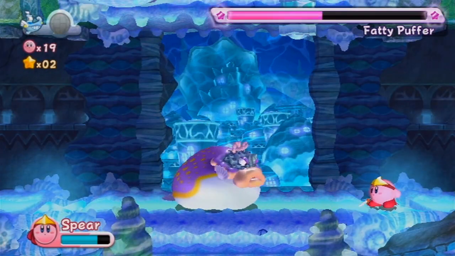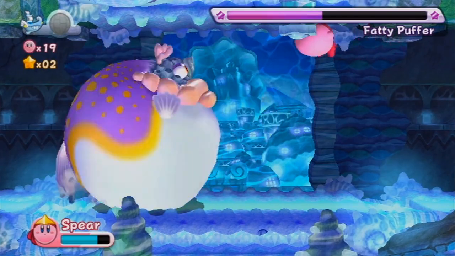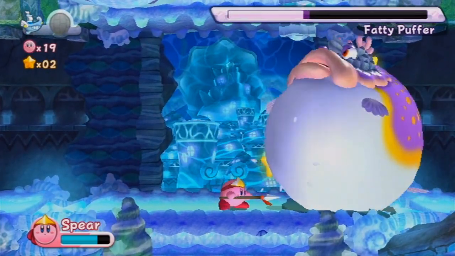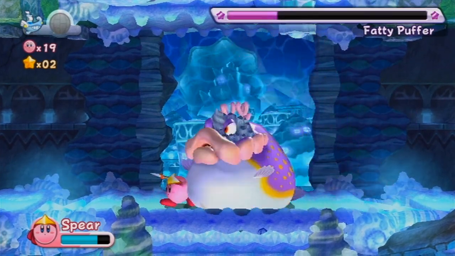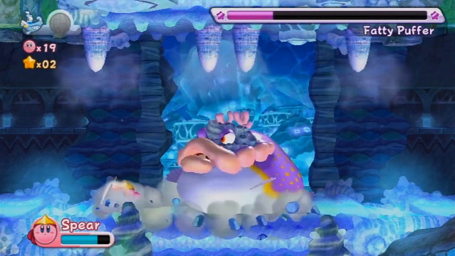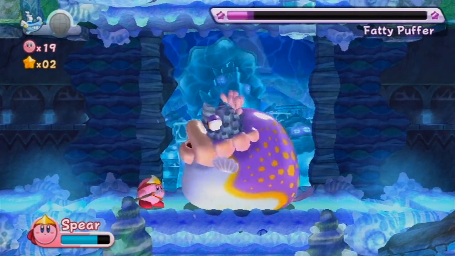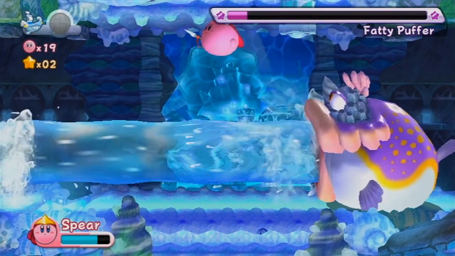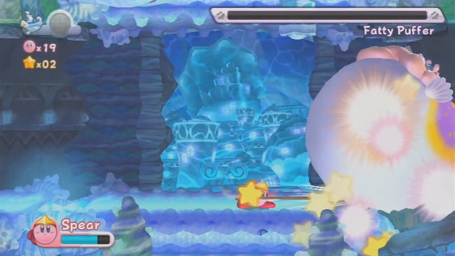Alright, there it goes. This is going to get him into a second phase where he gets a lot larger, as you can see. I'm going to start out by rolling so we can just fly over him here. Get some nice shots in. Obviously he's going to drop some stuff from the ceiling there, so just avoid those. Once he does this, make sure you're flying and get over top of him. Don't want to get hit by that. That looks bad. Alright, a few more shots, and down he goes.